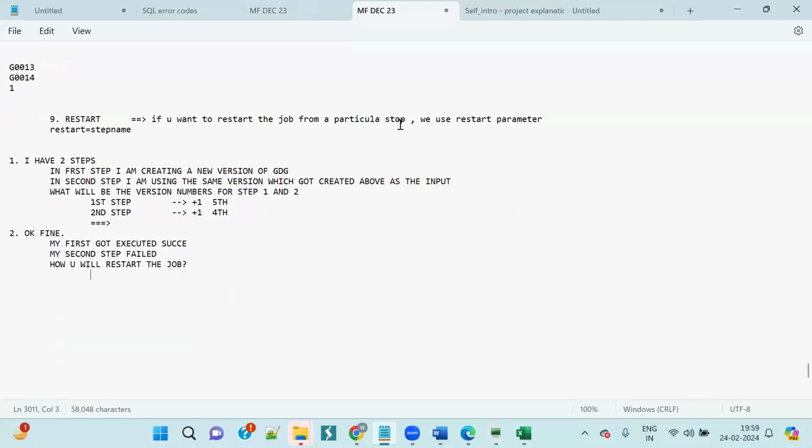We write the restart. Okay, first you will give restart equal to step 2, meaning consider it is step 2 here. Okay, restart equal to step 2. That's it. If you give restart equal to step 2 and submit, will it run? No, sir, we have to give 0. Where we have to properly form the sentences. Okay, we have to change the version number to 0.